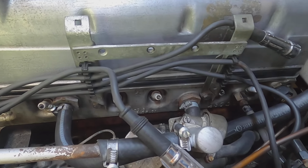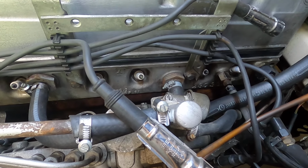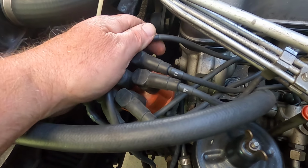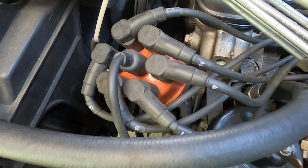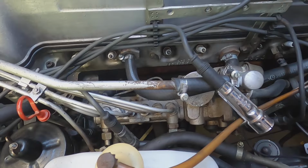Wire holding bracket is in place. Now we'll just reconnect the spark plugs in the appropriate order. I have all my plugs numbered already with a numbering kit, which is nice to have. And if you don't have a numbering kit, just use masking tape and a magic marker for temporary identification. Let's go ahead and put all these back in.